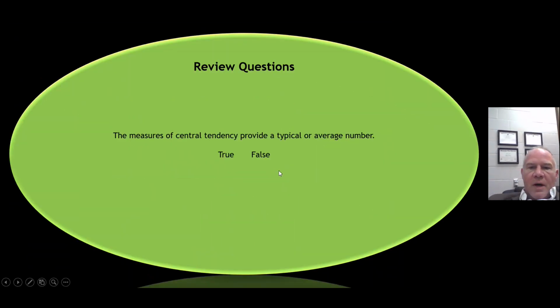Measures of central tendency provide a typical or average number, that one number that tries to best describe the data that you have. And that's what you're trying to do with the measures of central tendency. So that is true. The measures of skewness provide an indicator of how flat or steep the data are. And just as a reminder, it sounds unusual, but data are plural. So it's not data is, but data are. You want to be technical about it, and I do. Right? And so this is false.